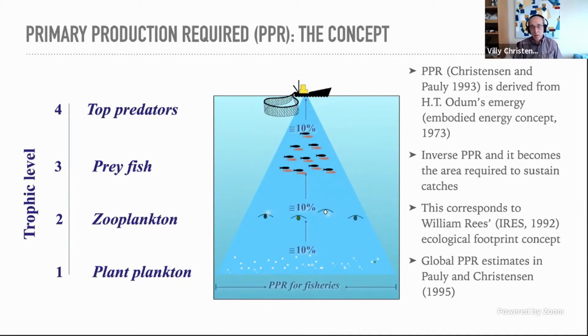And it is the approach for describing, for instance, what's the ecological footprint of London? How much area is needed to feed London? That's the ecological footprint. We are estimating with this the primary production required. And that concept is just the inverse of it. How much of the primary production do we take out of an area through our fisheries? It doesn't mean that we impact everything below, because if we are fishing, taking out some tunas, they need a lot of primary production to be sustained. But it is a complete parallel to the ecological footprint.